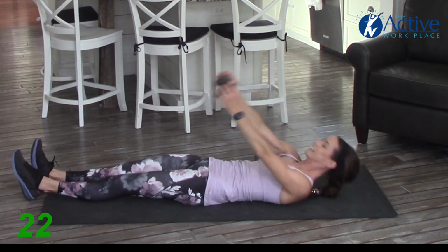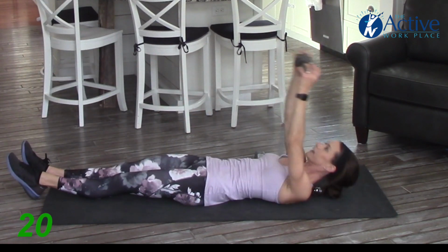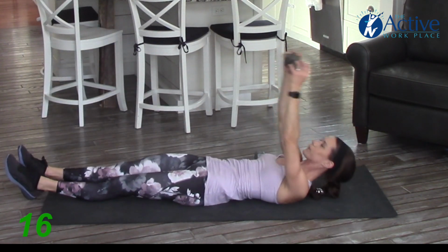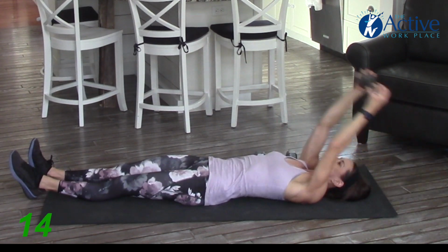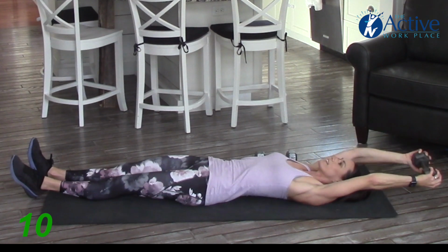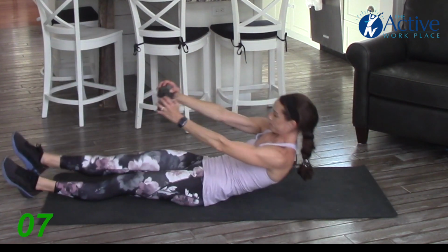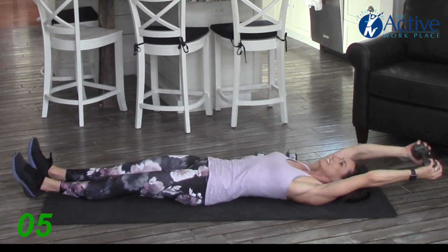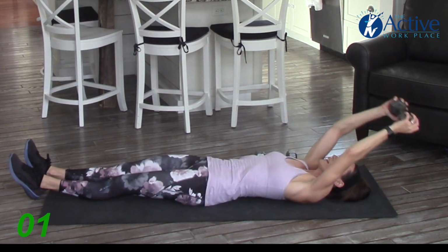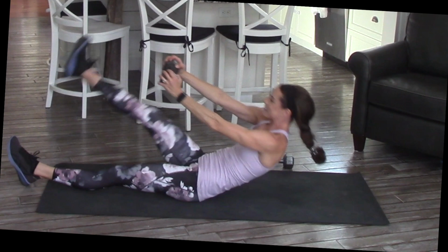And for the modified version, you can just do a little crunch up, just lifting the shoulder blades up instead of lifting your entire back up into a sit-up. So just do part of the movement shown. Or if you want to make it even a little more modified, you can drop the weight. All right, 2, 1. Sit up.